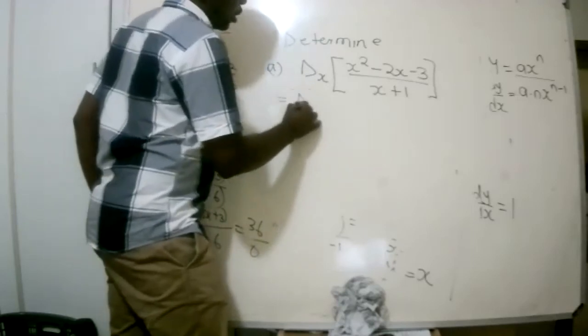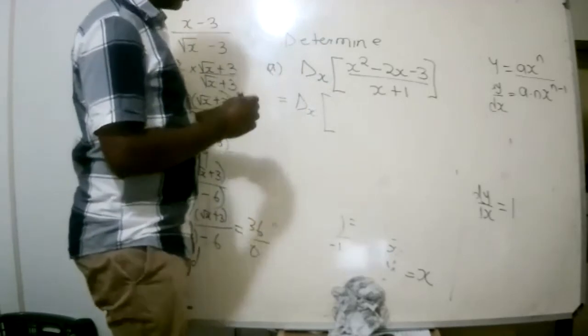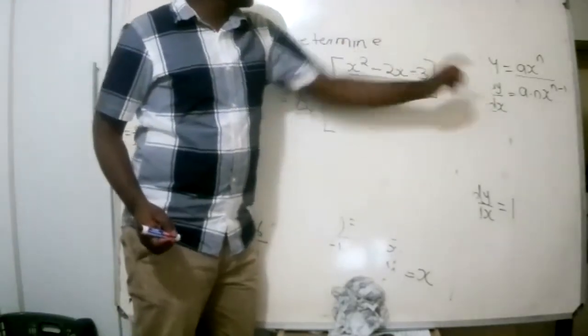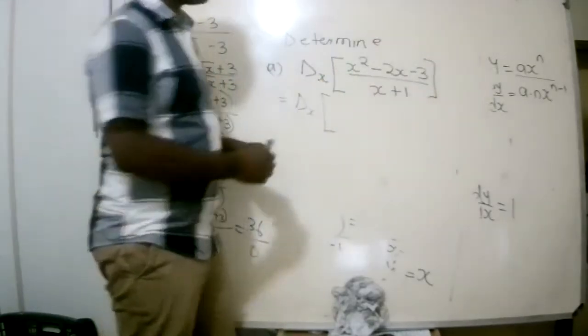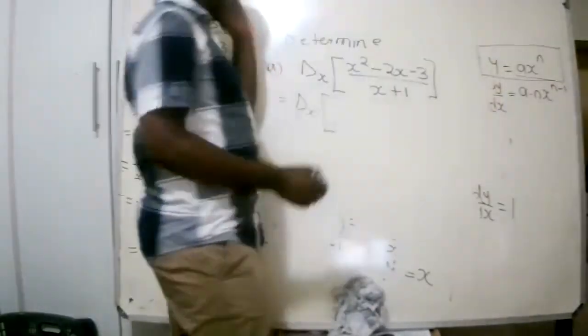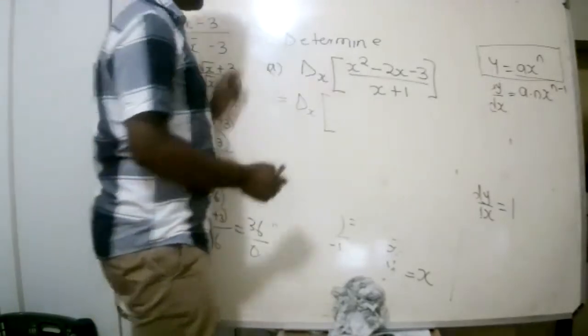So this notation, we're going to keep it, because at this stage we're not going to derivate, because we can't apply this rule when an expression is still in fraction form. So we must write it in a standard form. We can write it in a standard form only if we simplify this.